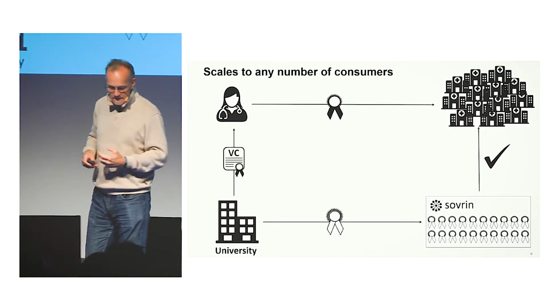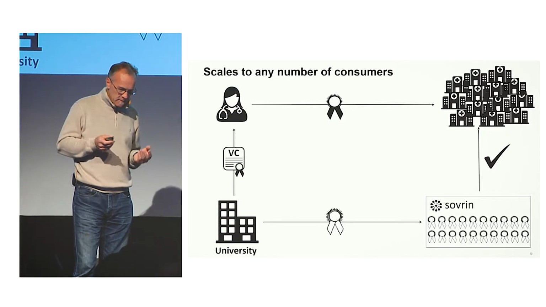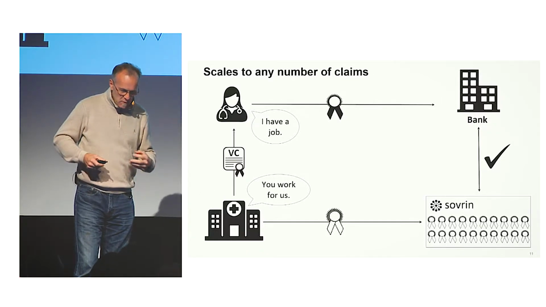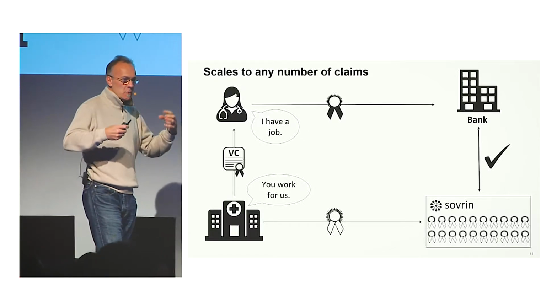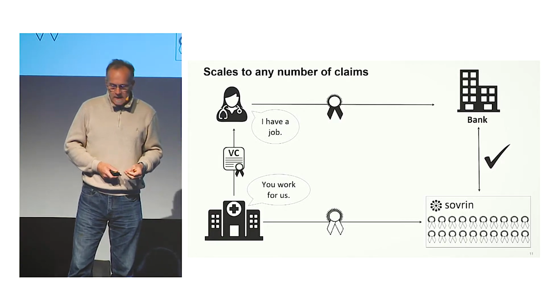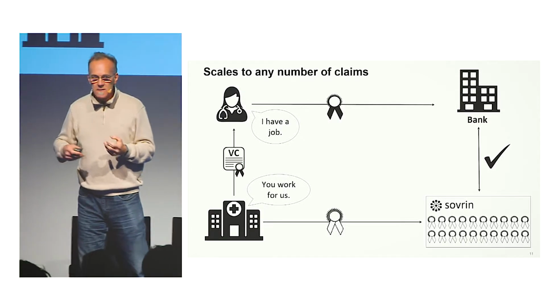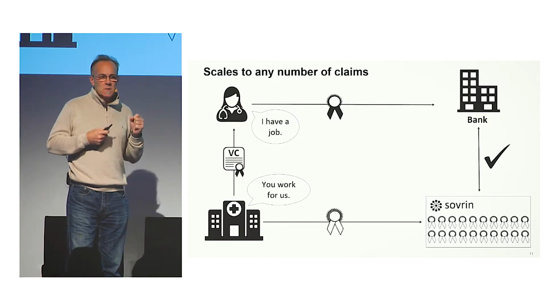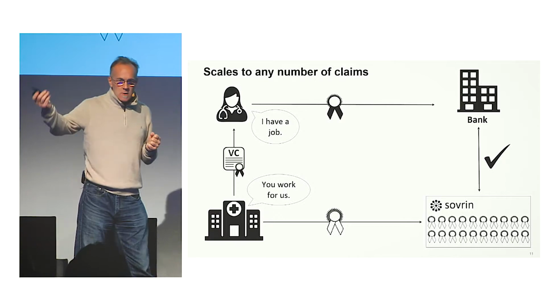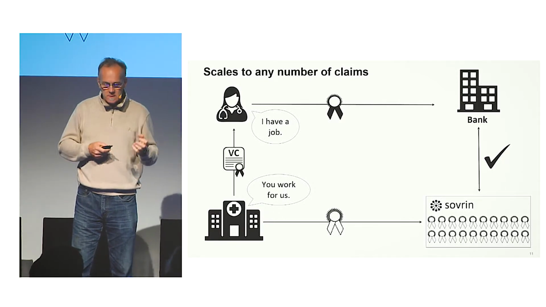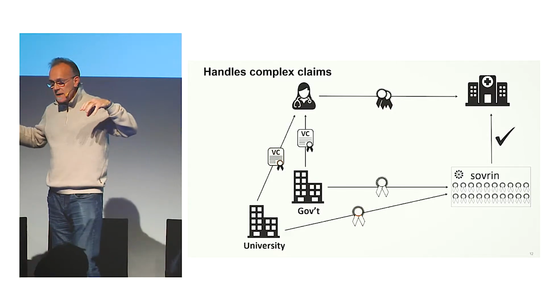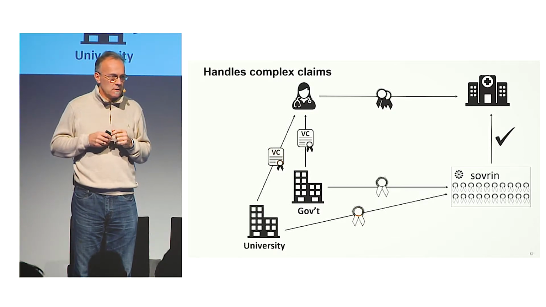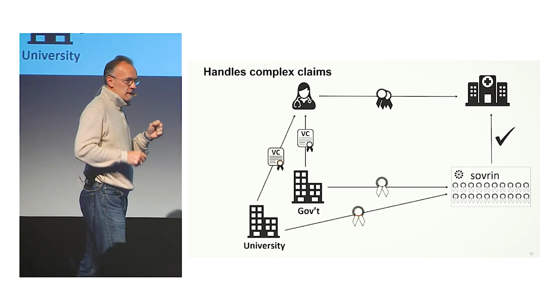So this model obviously scales to many different systems, many different types of claims, many different issuers. And so you get into these systems where you can keep building onto the verifiable claims you have accumulated. In this case, now the person has a job, and they can get a claim from their employer that says, yeah, you work for us. That's one more claim that gets added to their wallet. And they can then go to a bank, for instance, to look for a loan, and they will use that claim. And obviously, you can combine those different claims as well. So not everything you're going to need comes from a single issuer. The system actually allows you to combine different claims together.